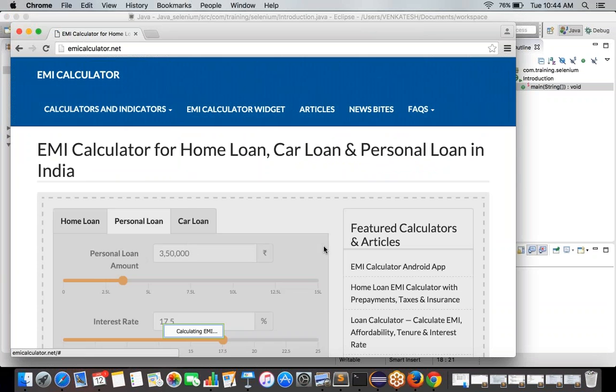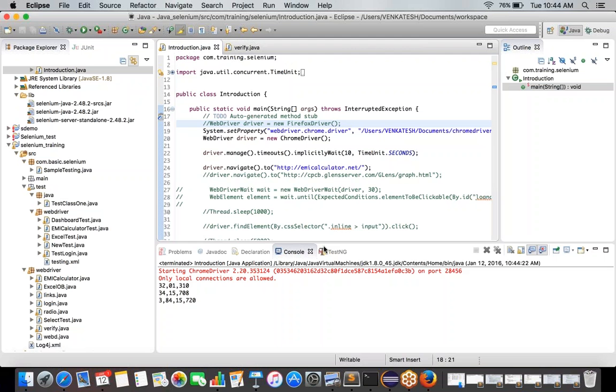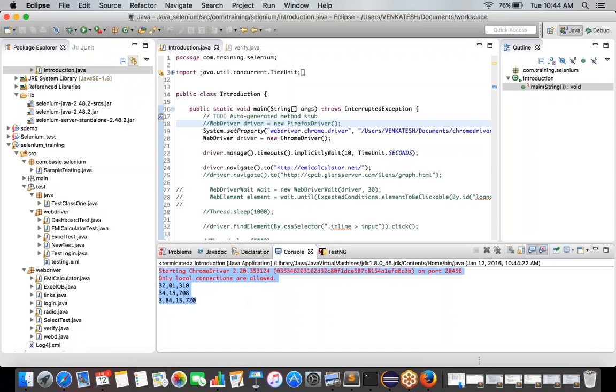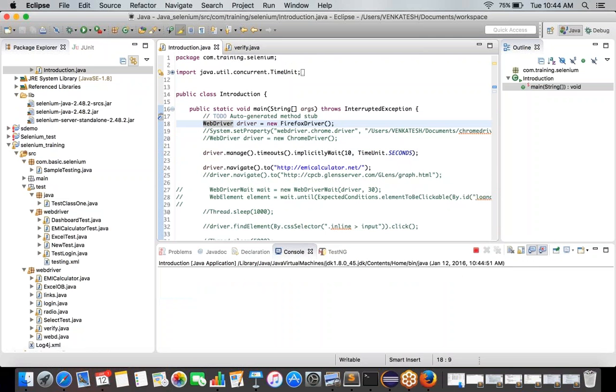Simple. Now I just comment these two lines, and I run the same thing again.